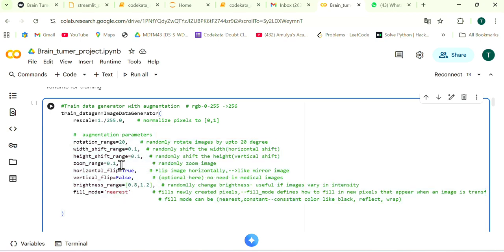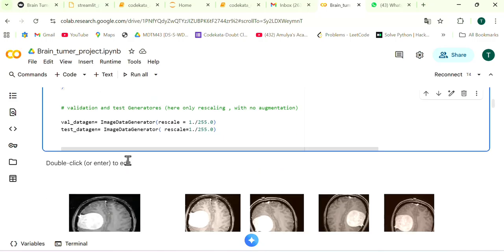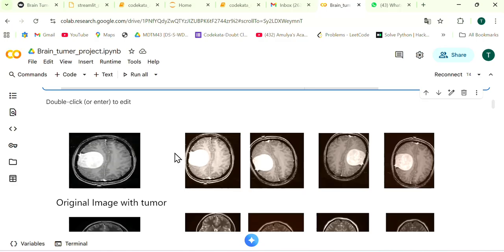Because augmentation is nothing but creating multiple images artificially in different ways, right? So here is a single image. It will be very clear if I show the image. Here is the single original image, and these are all the artificially created images. As the first one, you may see the brightness is somewhat increased. Second, it is flipped, and third, it is rightly aligned. At last, it is shifted down.